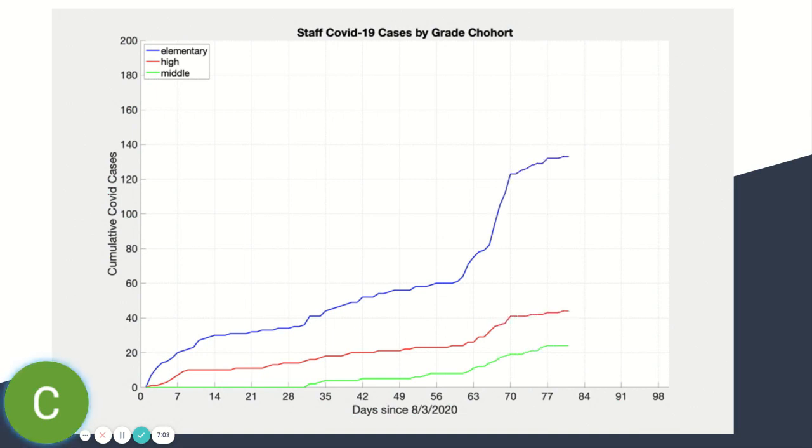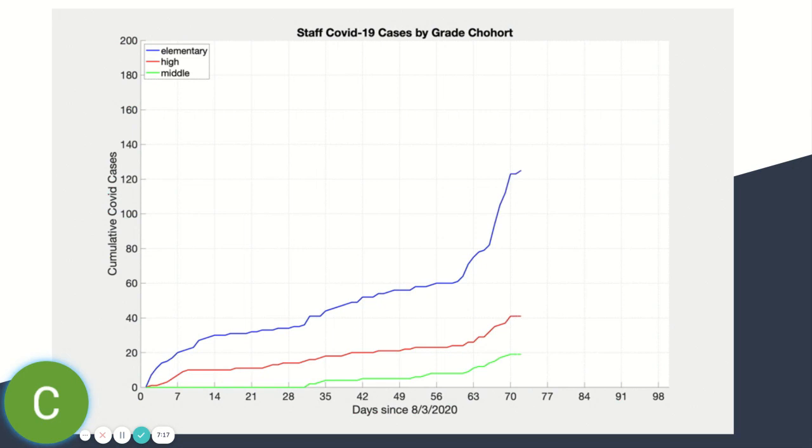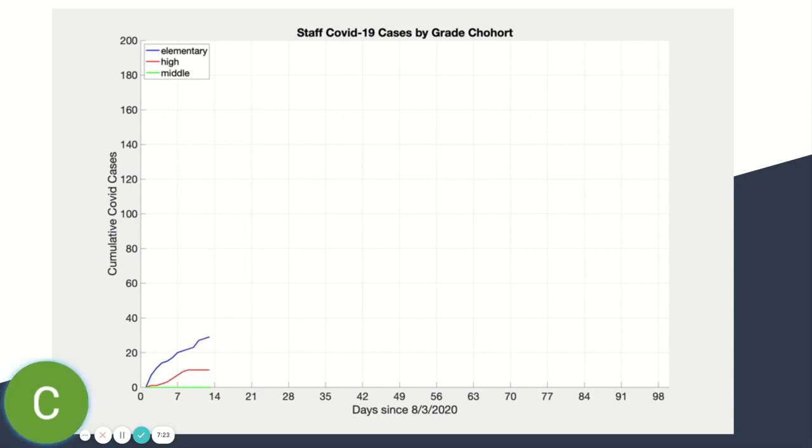This might be related to the fact that our elementary students are back face-to-face. It might not be, but you were asking for evidence within the district that there might be spread occurring at schools. This is it. You can see it right there. Watch here in the last couple weeks. That is when kids reported back to school. That big jump there, that's when kids reported back to school. That's Labor Day.